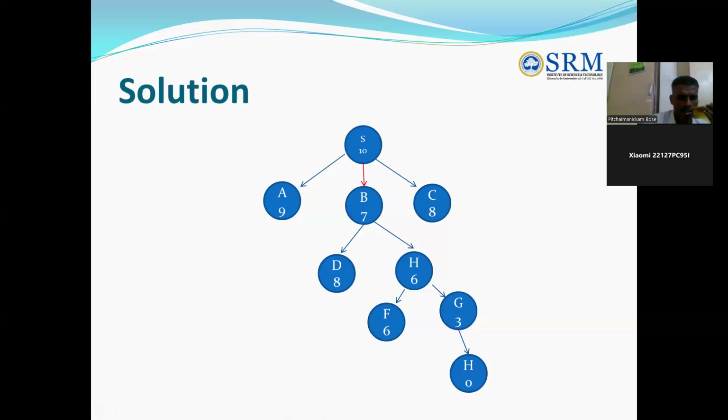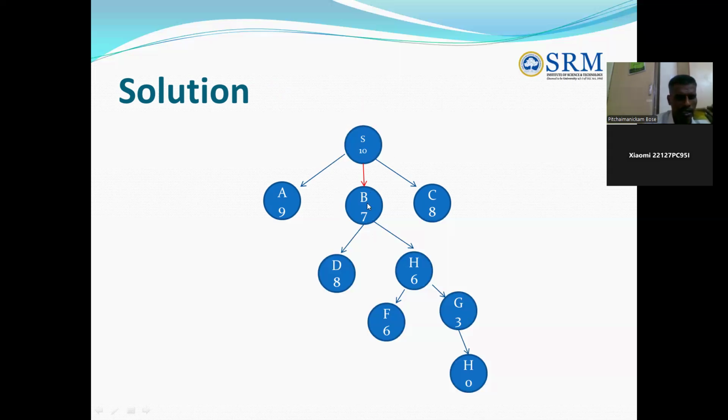In the first step, note down this one. From this state S, you need to find the successors of S. From the successors of S, you may have three different successors: A, B and C. So open and closed. Open means S may have the three different successors A, B, C, with values 9, 7, 8. We need to find the minimum value, so here we are taking the value 7. So now the node S is closed.